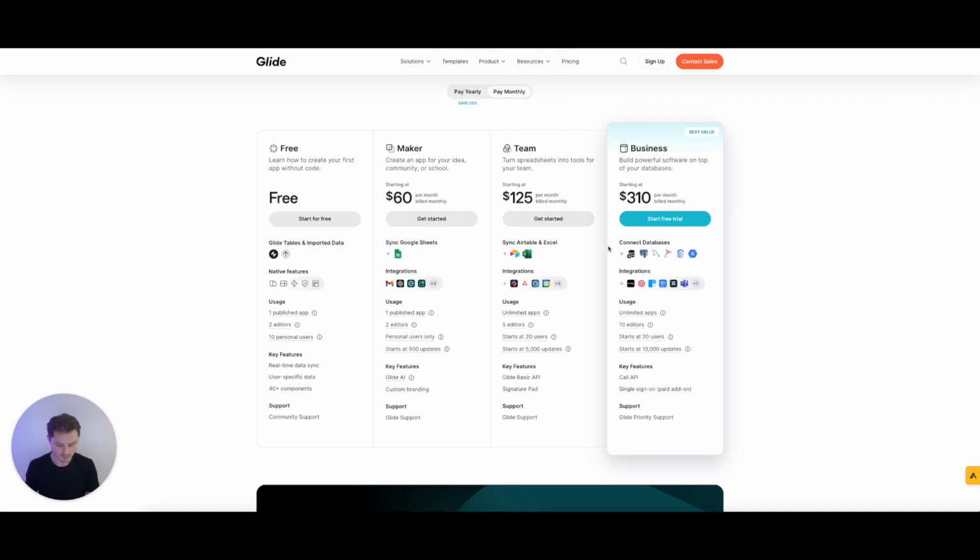So personally, as the founder of an agency that develops hundreds of Glide apps, it's of course a shame that Glide have increased their pricing, but it's also understandable, and I'm a huge advocate for Glide.